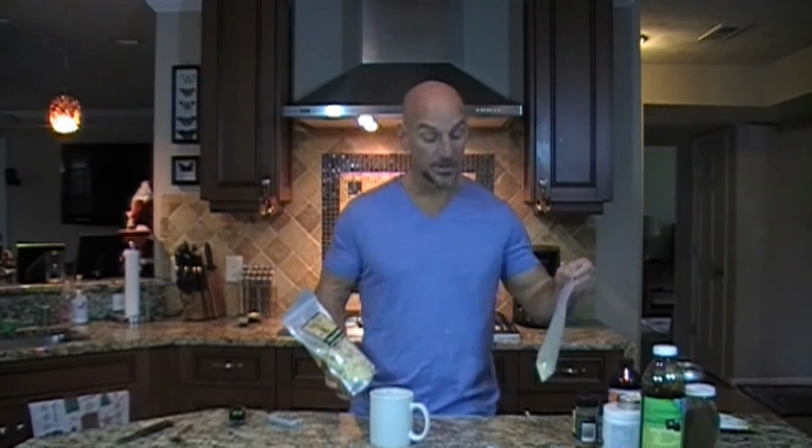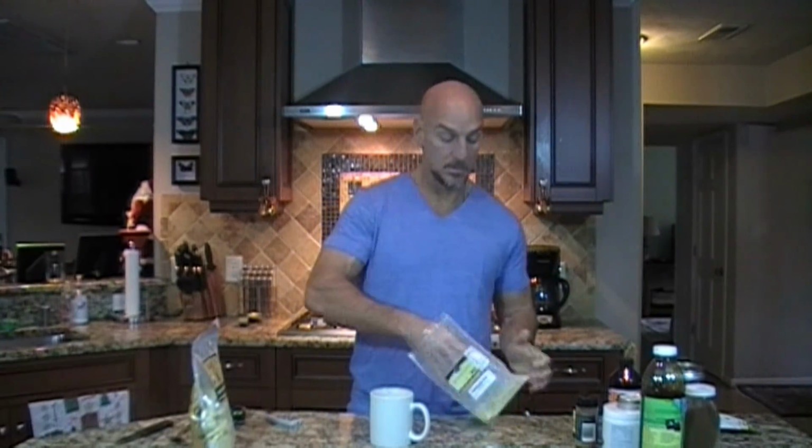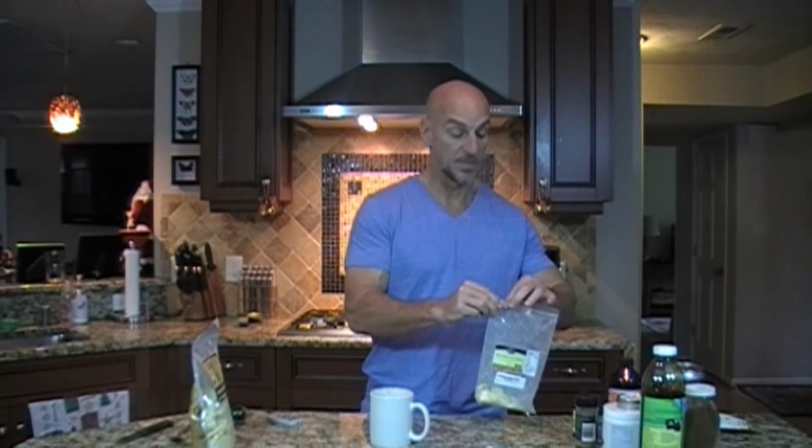When I ordered this one time, a lot of times it comes in a bulk, and then you've got to kind of break it up, and it's kind of a pain. But I ordered one time, and they brought it in these little medallions. So these are much easier to add to your drink, so you can add a couple medallions depending on your taste. So again, if your body's not really used to handling some of the fats, you might want to go slow on those at first.